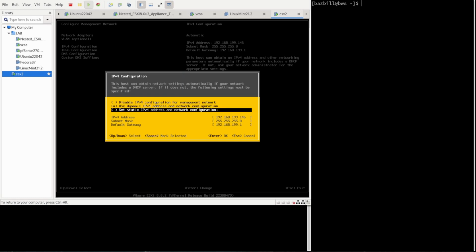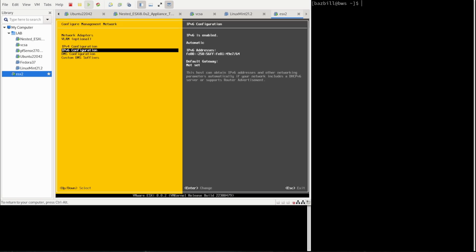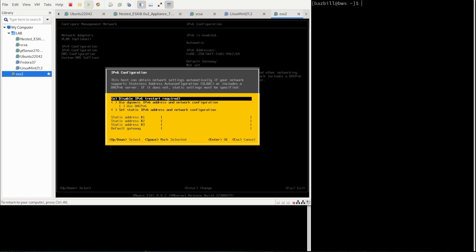So we will set the IP address, and I'm using the down arrow to navigate. And we want to make an adjustment there. Default gateway, hit enter. IPv6, I'm not using that, so I'll just disable that.